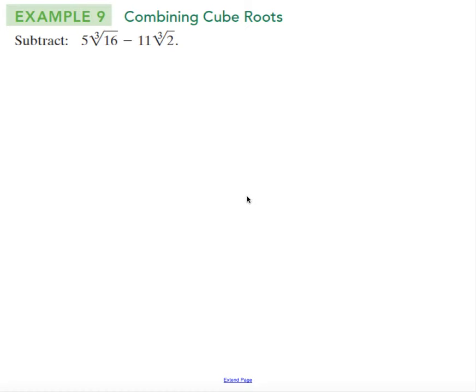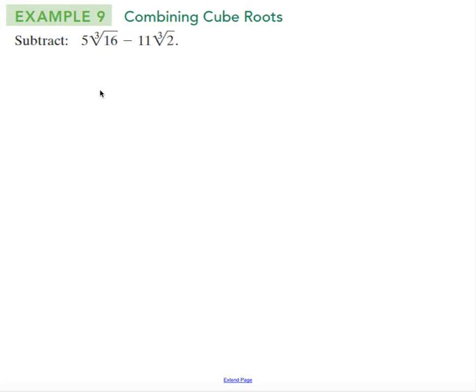All right. So we spent some time now working with the higher order roots, cube roots, fourth roots, fifth roots, etc. We've also learned how to simplify, multiply, and divide them. Now let's move on to adding and subtracting. When we add and subtract higher order roots, the same thing applies as with square roots. So I'm just going to do a quick example. You don't need to write this down.